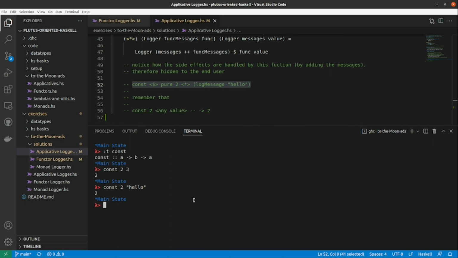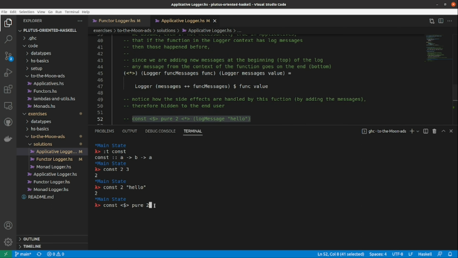In fact, we can fmap the const function to a value of 2 lifted into the logger context, and being a valid function, we can use the apply operator with another value wrapped into a logger, and we see that const is doing its job. But if the second logger happens to have some messages, even if the return value will be totally ignored, the side effects will happen in any case.